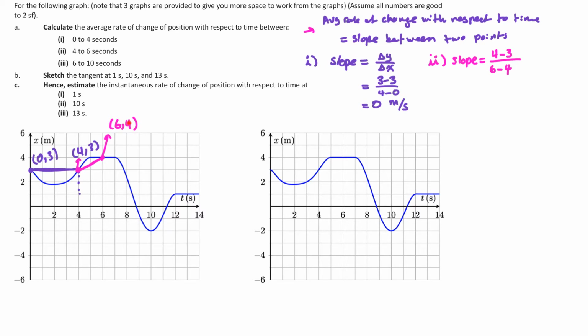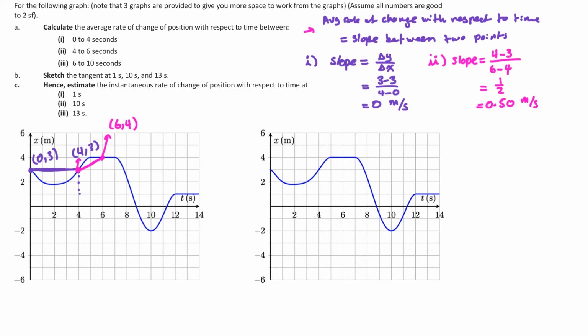So that's the change in y, so 4 minus 3 is how much y or our position has changed, and 6 minus 4 represents how much our time has changed. So once I have that, I'm going to get 1 over 2, or in this case 0.50, because two significant figures. With a 0, you don't have to show the number of significant figures if it's just 0, but for all other values, please do, and this will have a unit of meters per second as well.